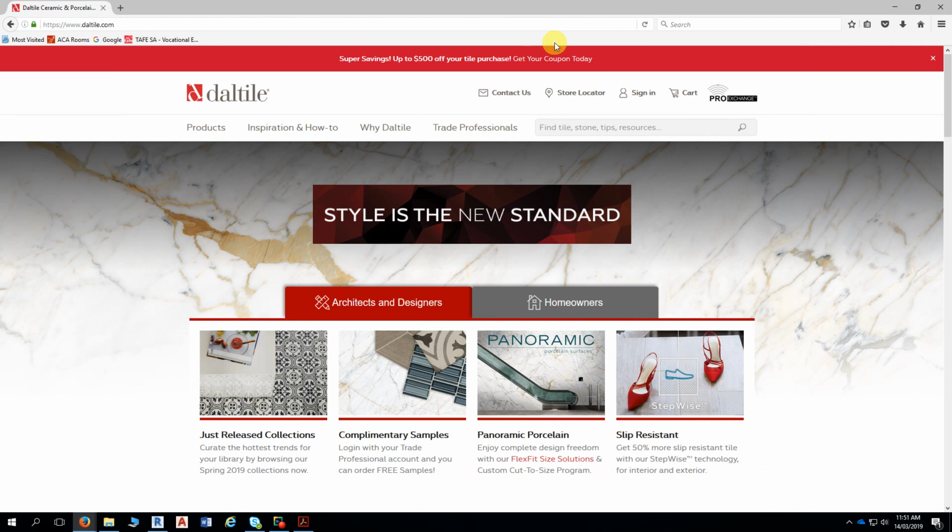Okay, so this is another US-based company that manufactures and distributes ceramic tiles, called Daltile. Enter into this search box where it says find tile, stone tips and resources, and type in X735.